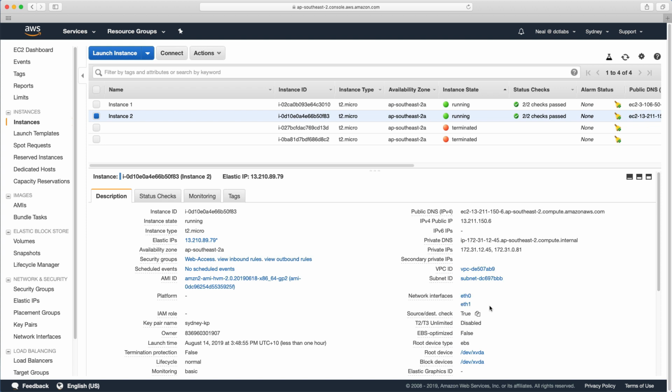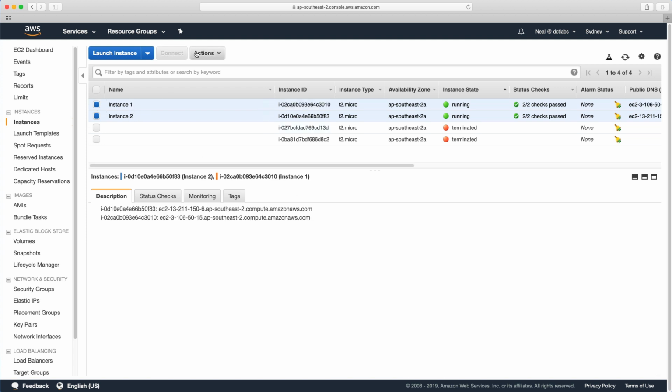Now, if you can imagine that you have a public DNS name that's resolving to the IP on that network interface, it would now be directed to instance 2 rather than instance 1, and you could easily remap it to a third instance if instance 2 failed. So that's just a little bit about Elastic IPs.